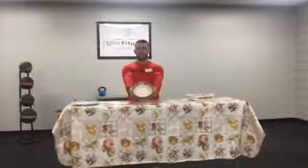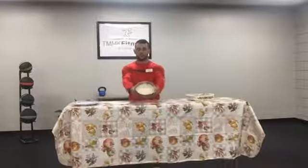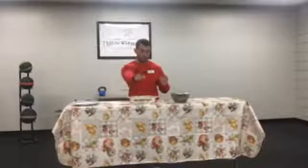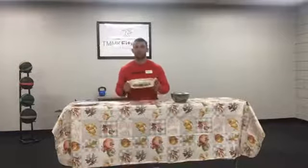For your crust, you're going to have 170 grams of plain fat-free Greek yogurt and 120 grams of Oreos, which is about one cup. Mix together and crush those Oreos with the Greek yogurt — a good project for the kids, given that they've washed their hands. Put it in the oven for 10 to 12 minutes at 400 degrees.